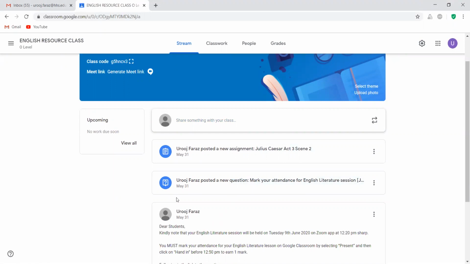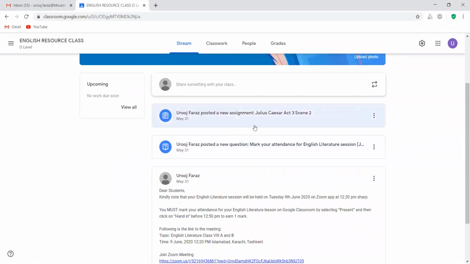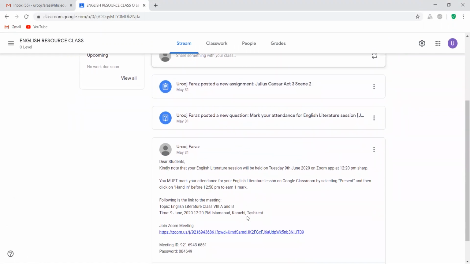Now, as a teacher, I can see the assignment and my coordinator has given me a go-ahead signal to schedule all 3 in my own classroom. Now, what are these 3 steps that you need to take? First of all, you need to announce about your class, about your live session that will be held on Tuesday.